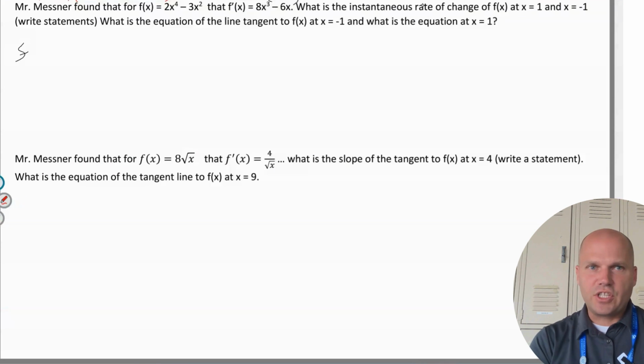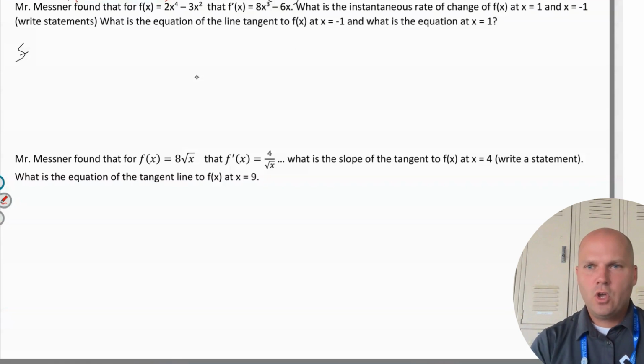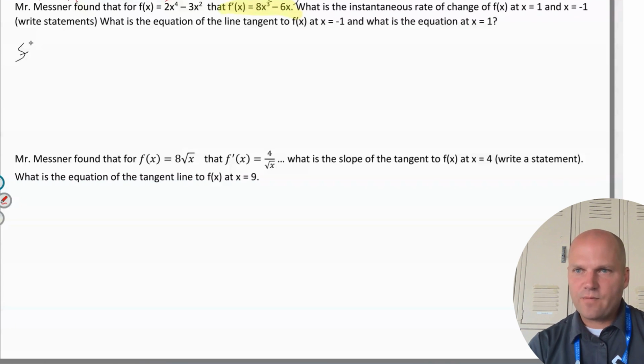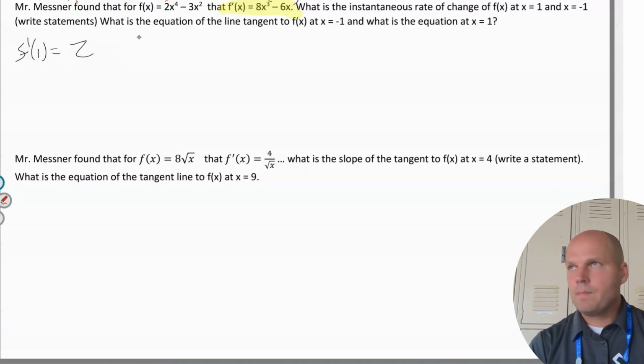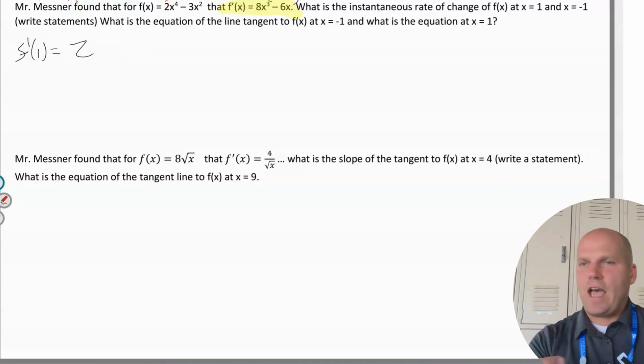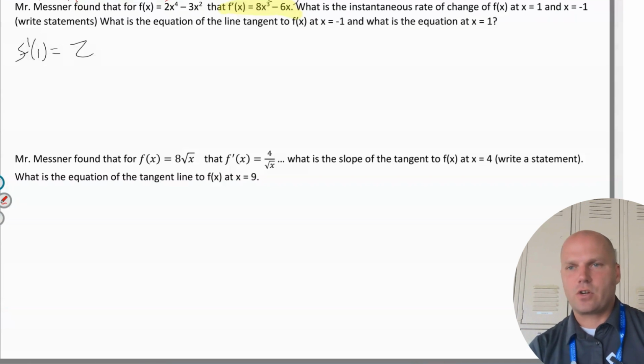Okay. What's the instantaneous rate of change of f at x equals 1? Oh, I don't know. Oh, wait. An instantaneous rate of change is the same as the slope of the tangent, is the same as a derivative. We have the equation of the slopes of the tangents, where if I plug in x values, I get m values, 8 minus 6. What does this mean? The derivative of f at 1 is 2. The slope of the tangent of f at 1 is 2. Or f is increasing by 2 y's per x at x equals 1.